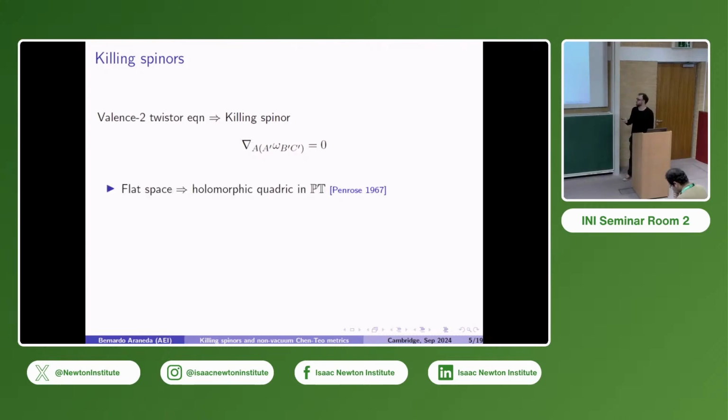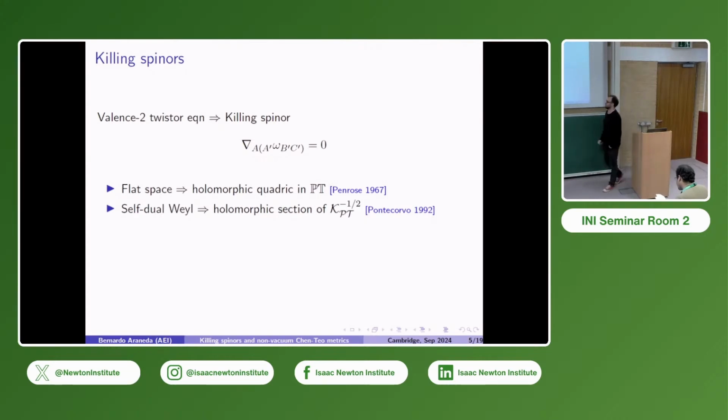So you may wonder, for example, in twistor space, what is this object? If you're in flat twistor space, this is a holomorphic quadric surface in twistor space. It was shown by Penrose. If you're in a conformally anti-self-dual space, then it's a little bit more complicated. This is some special holomorphic section of the canonical bundle of twistor space. And this was shown by Corbin in 1982. We saw some instances of this construction in some of the talks last week, probably in Claude LeBrun's talk, and perhaps also in some other talks.